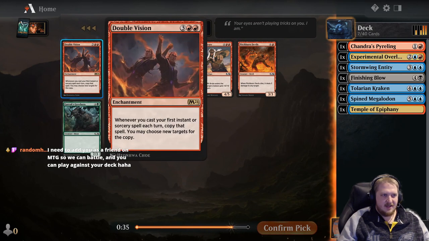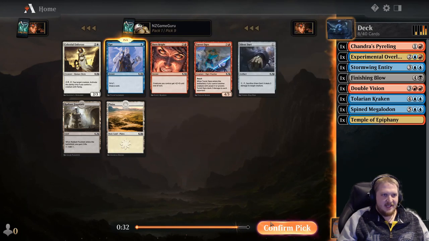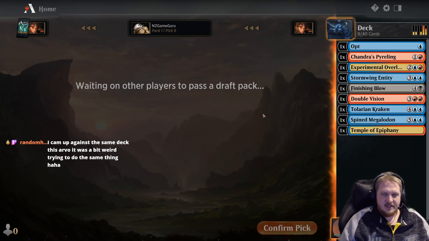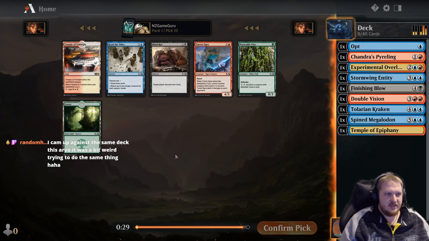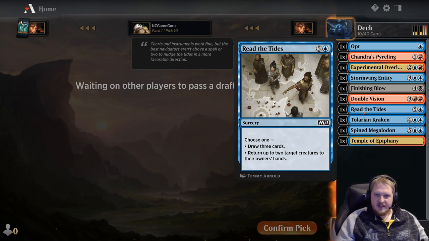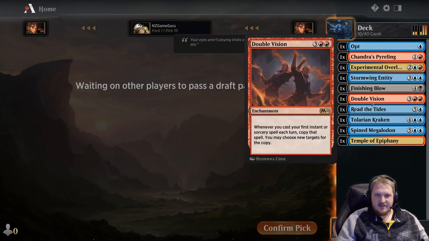Wow. Sure, Double Vision in an Experimental Overload deck. We're definitely picking up any good instants or sorceries. We would love to get the red uncommon instant that deals damage. The stuff that taps down creatures. Yeah, Read the Tides is very good for this. A little bit expensive, but imagine playing that down for Double Vision, copying the spell, and returning four creatures to your opponent's hand on turn six.